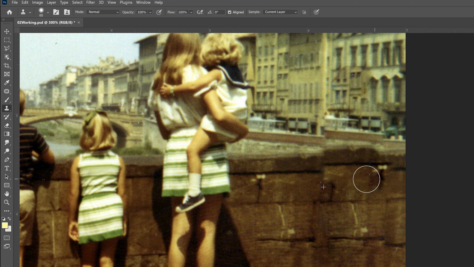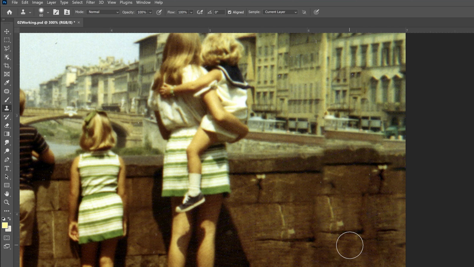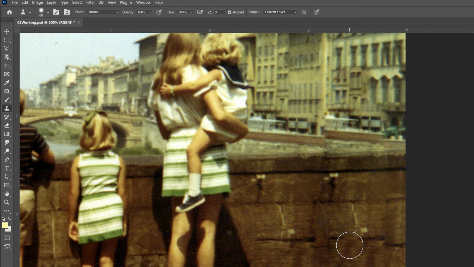Now the key thing is you don't want to have the mortars really off, because if you do so, it doesn't look right at all. The brick looks like it's been through an earthquake and shifted, or the mortars look like they were painted or put together by someone who had no clue what they're doing in construction, which might have been me. But you want to get those aligned before I actually click. Once I get them aligned the way I like, I can click and drag, and I can start to fix those mortar sections to make it look more accurate in my clone stamp tool, and to make different portions look more believable.